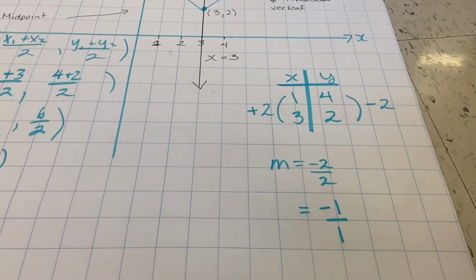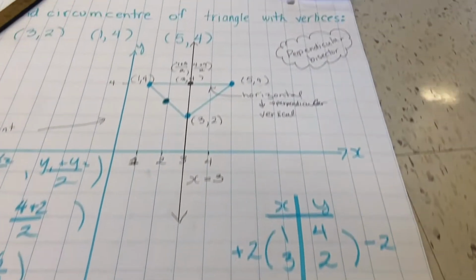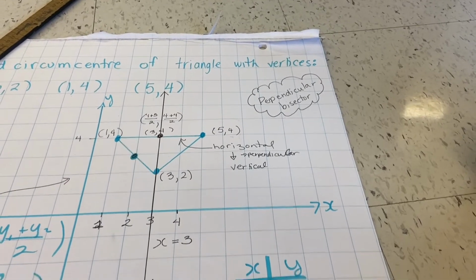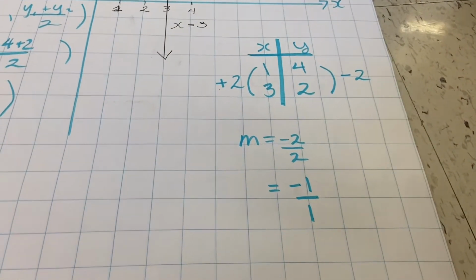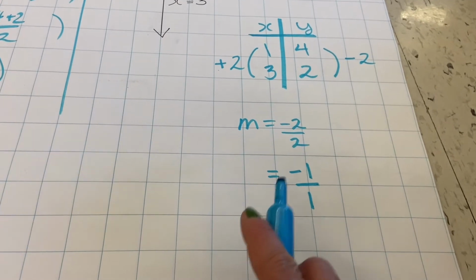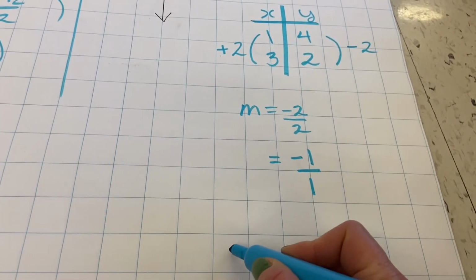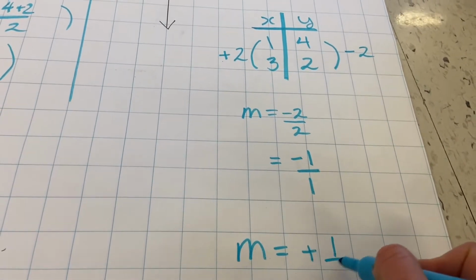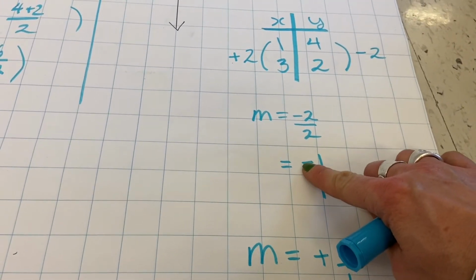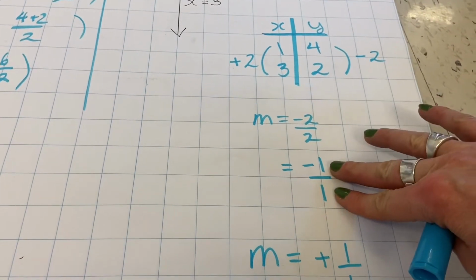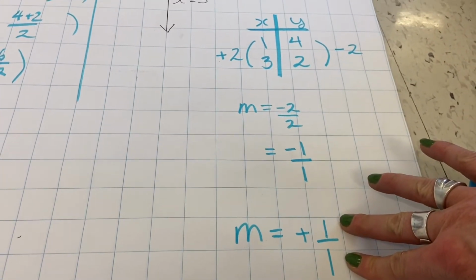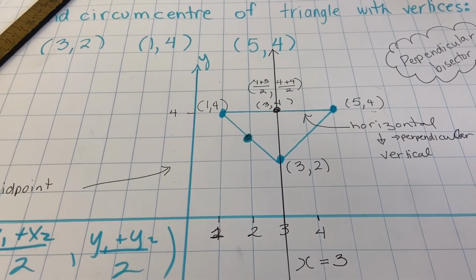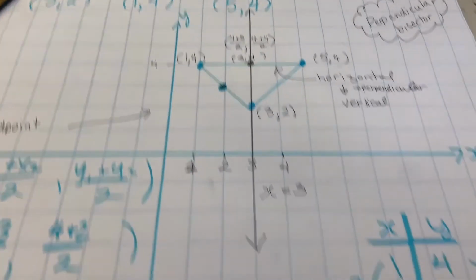And I know that if I want to find the perpendicular bisector, that means the slope of the perpendicular bisector is going to be the negative reciprocal of this. So my slope won't be -1 over 1. My new slope will be +1 over 1. Negative reciprocal means instead of negative, it becomes plus, and 1 over 1, I flip that, but that's still 1 over 1. So that means that this perpendicular bisector is going to have a slope of 1 over 1.